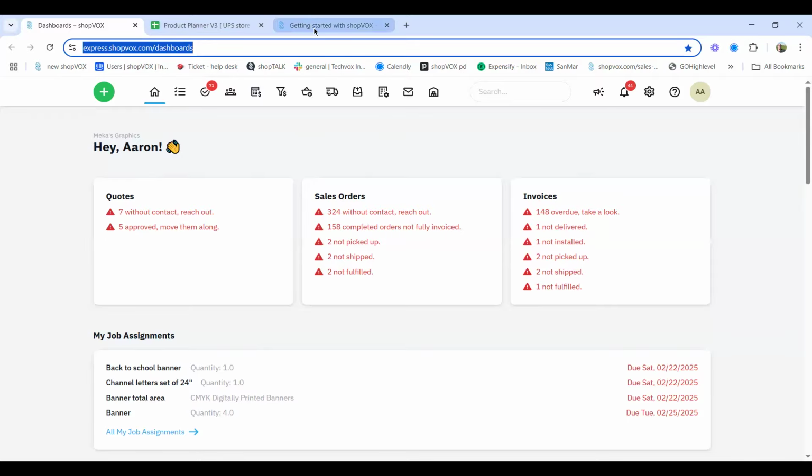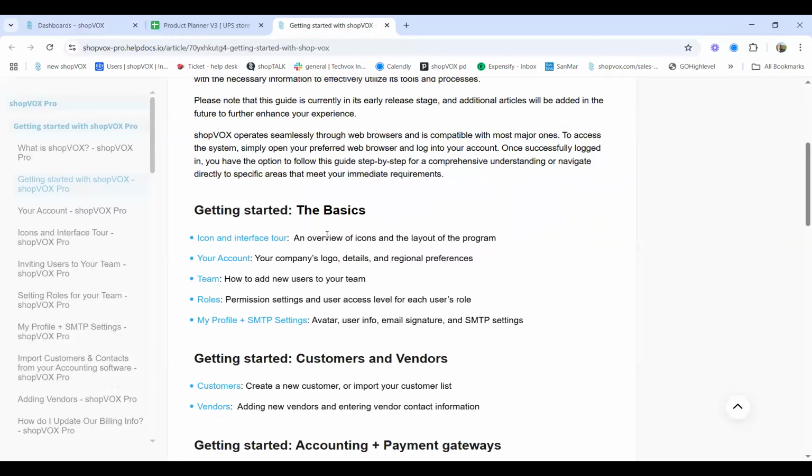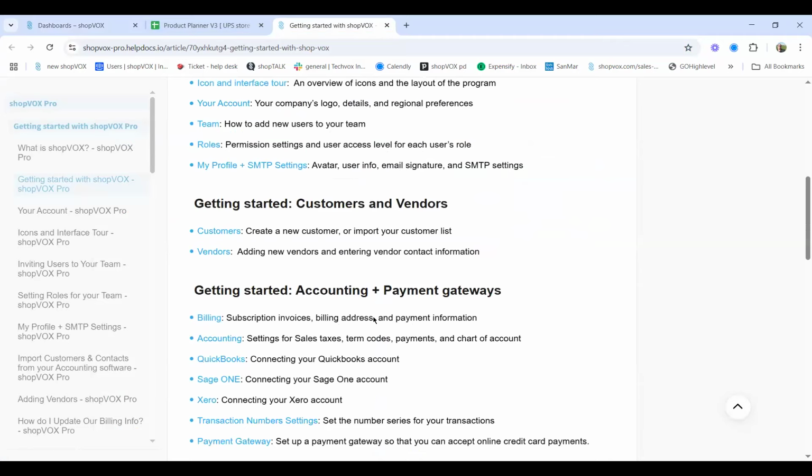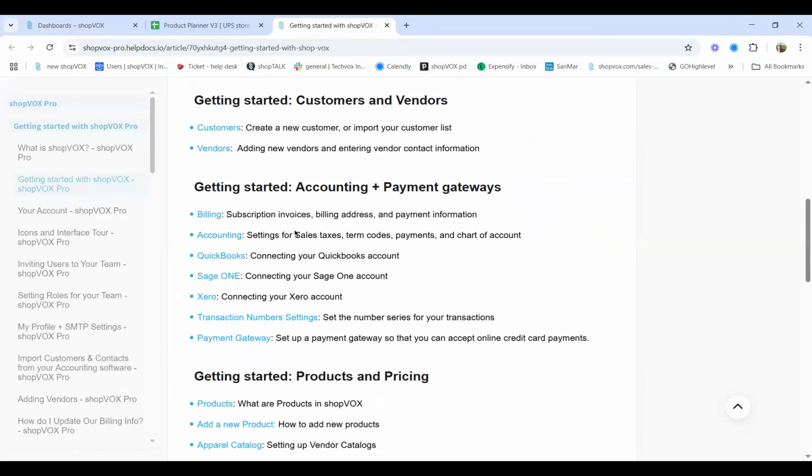All right, so back to this getting started article. This will explain a lot of things like how do I add team members? Because you might only have yourself in there currently. What are roles? What does that mean? Your profile, setting up your email settings is in there. Interfacing with your accounting software. If you're going to connect with QuickBooks, this is how you do that if you haven't done that already.